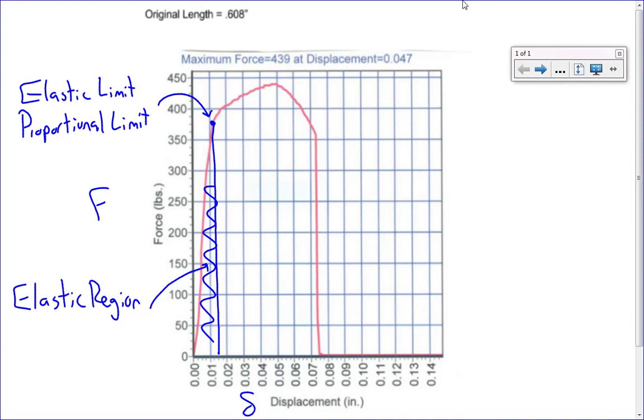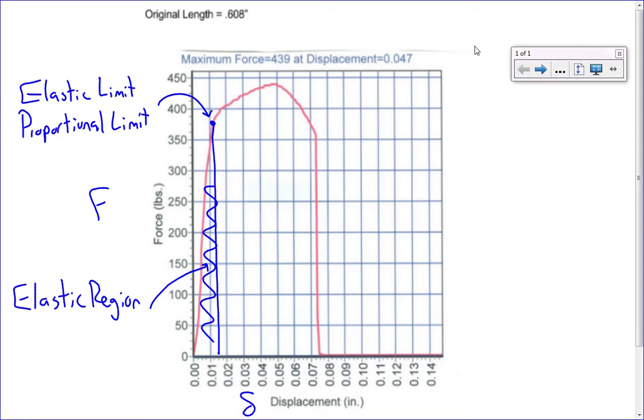Basically what this is saying, if the test were to stop at any point from the elastic limit down, the original material, the dog bone, would go back to its original shape. It would snap back into place. Think about a car bumper. You could hit a plastic car bumper with a fair amount of force and it would pop back to its original place. So that elastic region is pretty important to someone designing, again, something like a car bumper or a bike helmet.